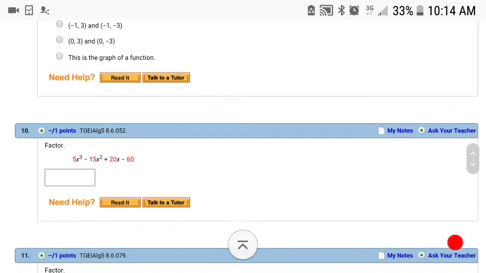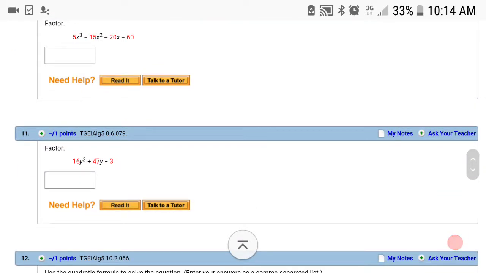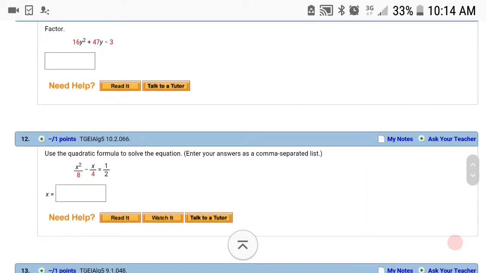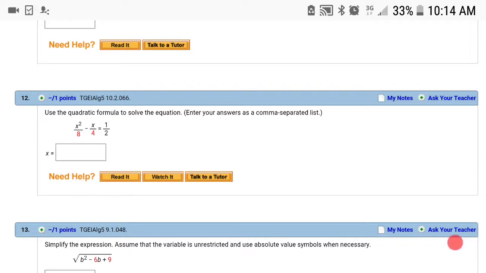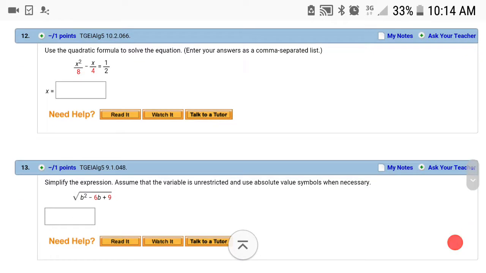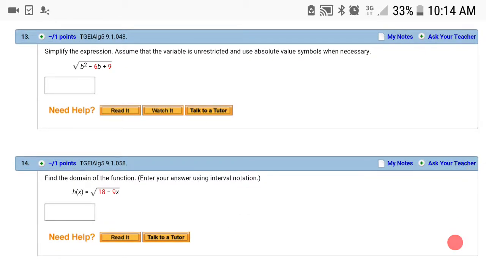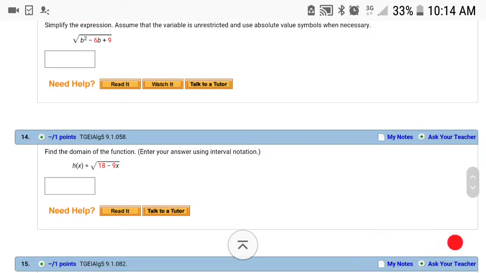You'll have to be able to factor when there's 4 terms. Okay, so then you'd use factoring by grouping. You'll have to be able to factor when there's 3 terms. Here you'll be using the quadratic formula, but in number 12, you would multiply both sides of the equation by 8 so that you would have nicer numbers to use when you use the quadratic formula. Number 13, you'll want to factor under the radical, and then once you've factored under the radical, you can find the square root.